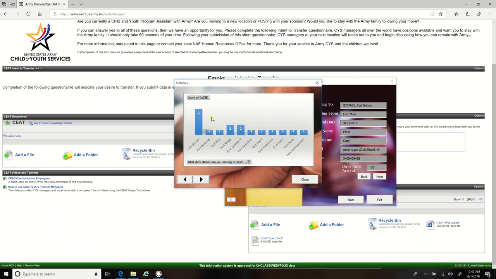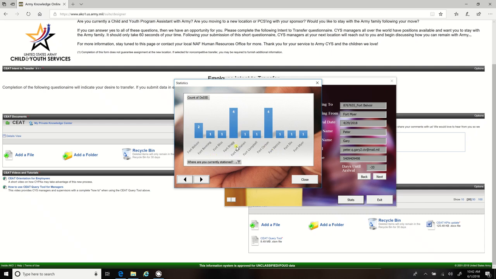When you click on Stats, it'll open up a screen. And this first screen is from the survey item, what duty station are you moving to next? And so you can see where the gains are coming throughout Army in this example data, and where they're currently stationed.